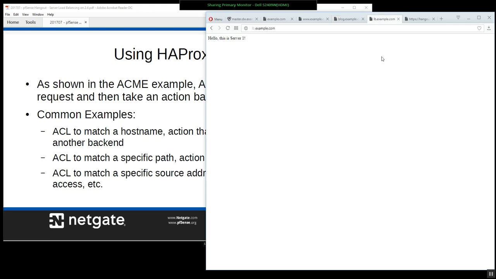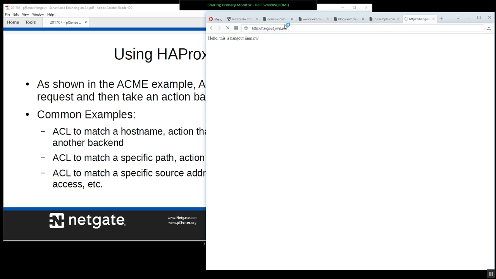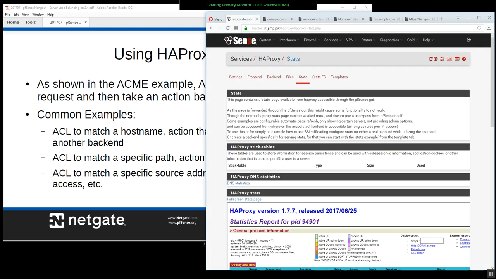LB is still over there happily load balancing, and my hangout is on HTTPS, but if I do HTTP, it still is all coming there. And that's all running through the same front end in HAProxy.